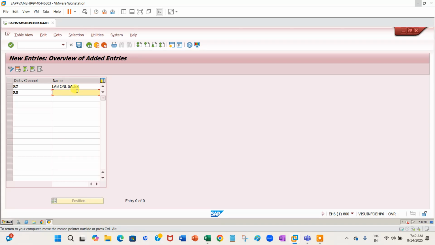In laboratory I am performing online sales. For that I give a distribution channel RO, and retail sales laboratory. I mean I am selling the goods in a retail way, like supermarket shops. So I am giving that distribution channel. I defined the distribution channel as RS. Click on enter. Okay, and save this.